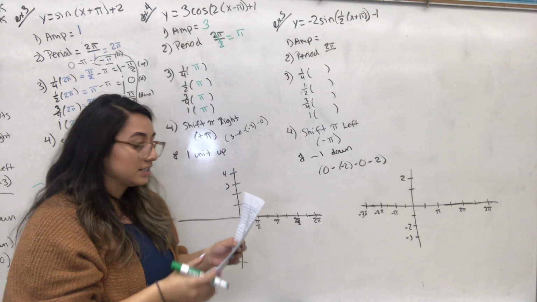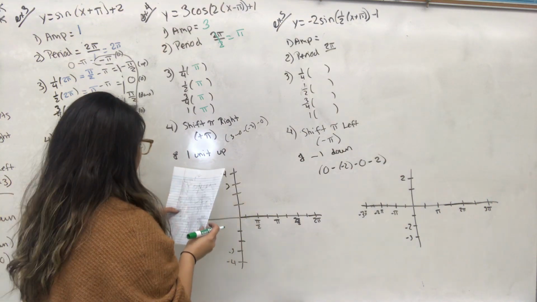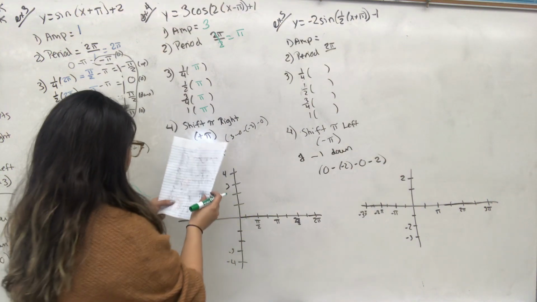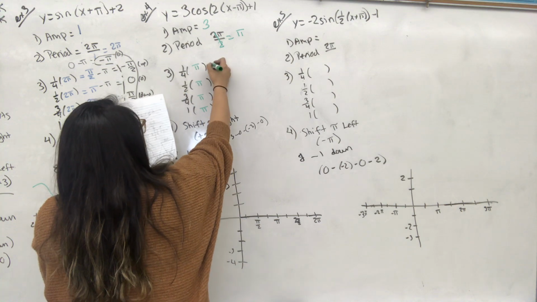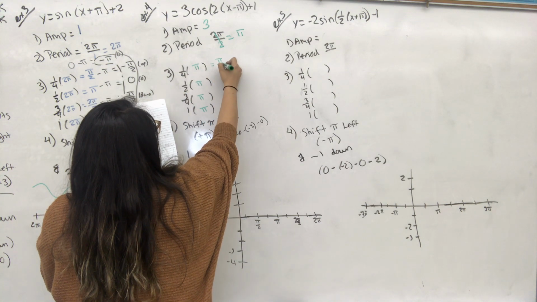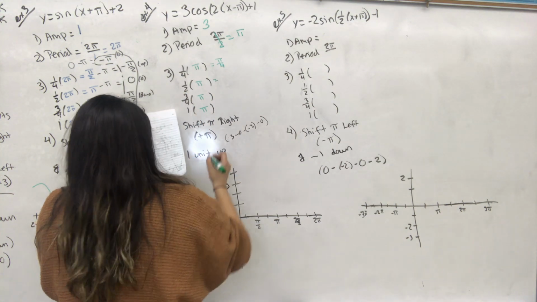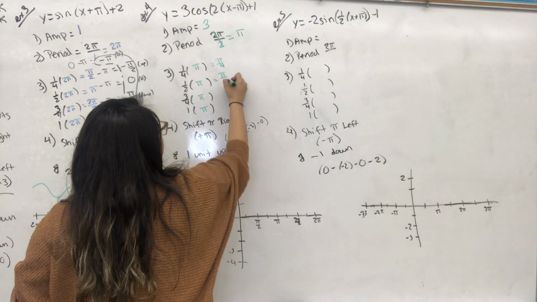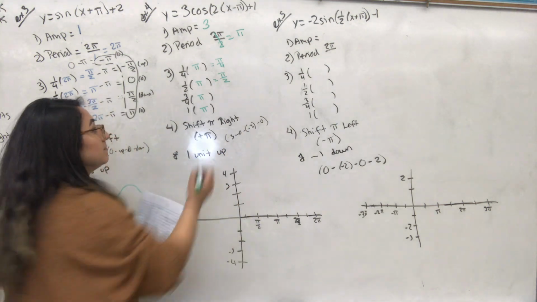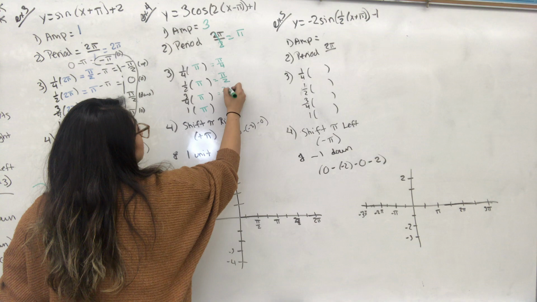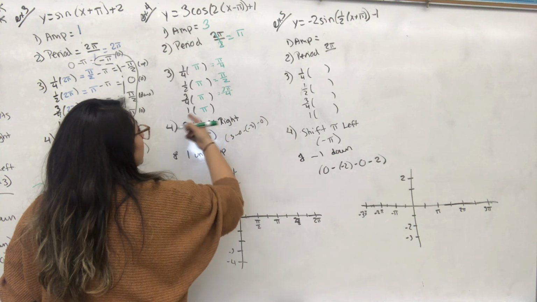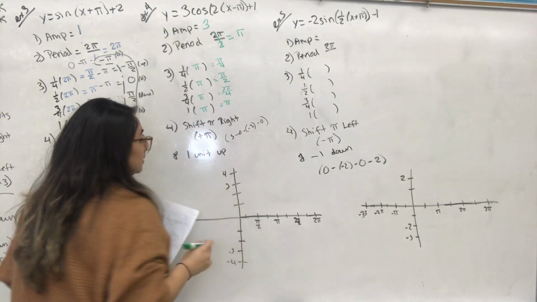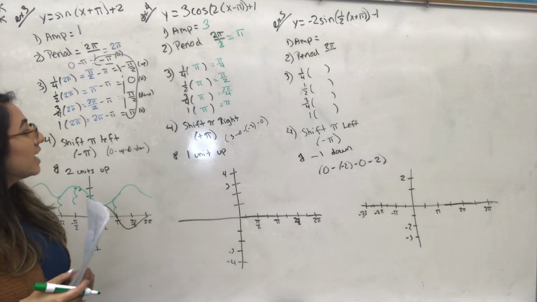π is 180 degrees. So when you do that, just to make sure I don't have it messed up, 1/4 times π is just π/4. 1/2 of π is π/2. 3/4 times π is 3π/4. So just add the π next to it. 1 times π is just π. So then we have that.